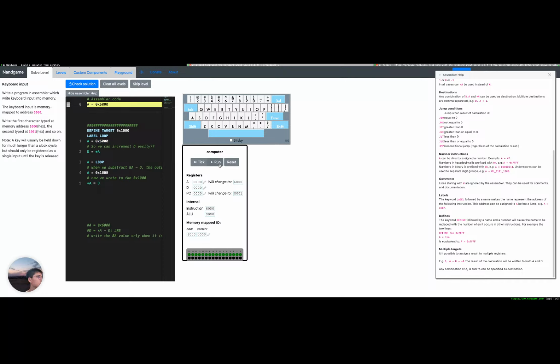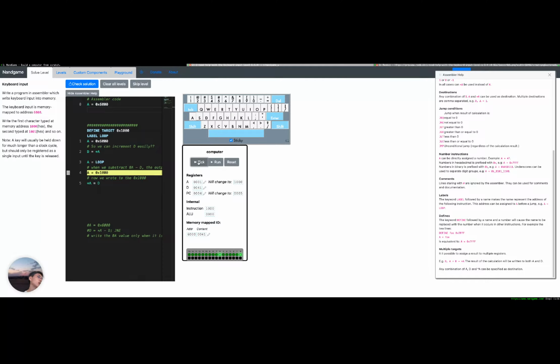Let's see. Tick shift A. Tick. Okay, so 6000. D equal to A star. A star is 0041, so it will be that. A is equal to the loop. A will equal this address, 0001. Okay.